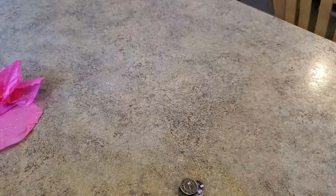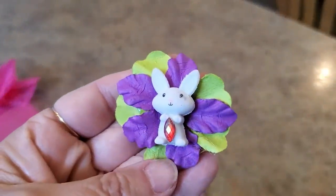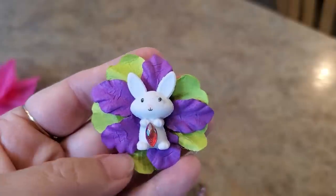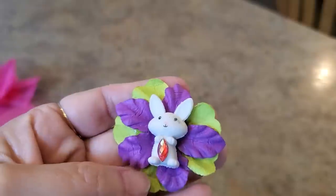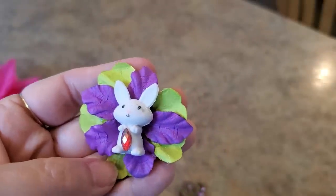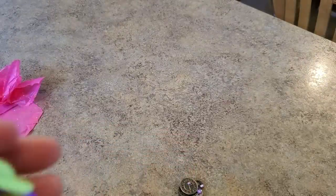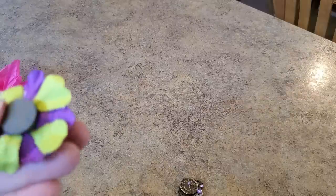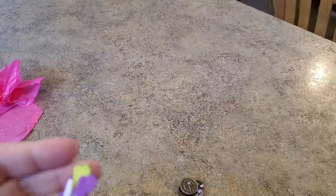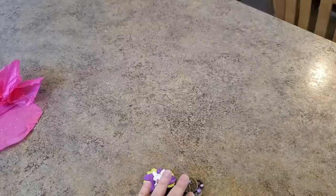So, whoa, this is cool. This is different. Okay, so it looks like she has made this. Like she's taken a flower and then put the little bunny on it. He's flocked. You know what I mean by flocked? It's that soft. There's a little bunny sitting in the flower. How cute. And then again, we have the magnet and the washer. It's all glued on there. It looks like it's been hot glued. A couple little strings. Not a big deal, but how cute, right? Nice job. Those are cute. So I'm interested to see what else she has. Those are super cute. All right.